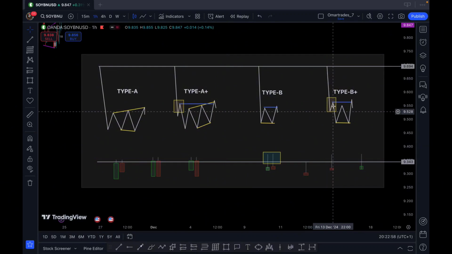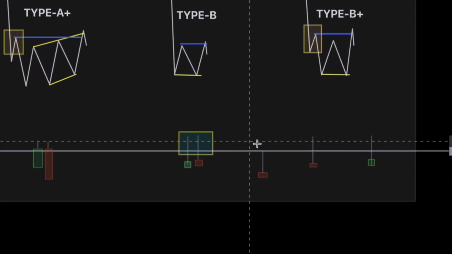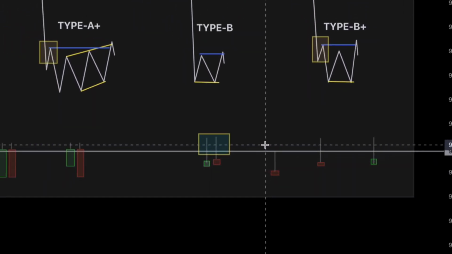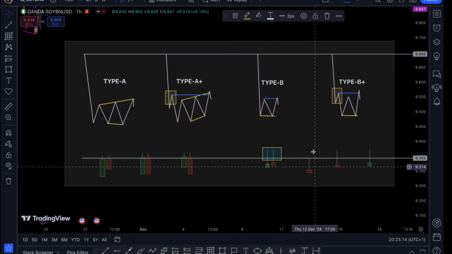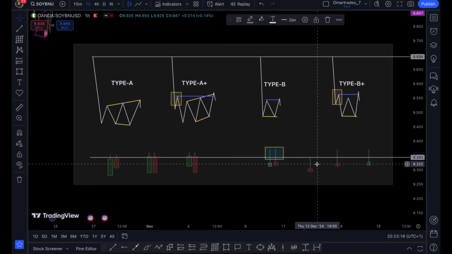And on the type B plus, you have a hook point, and then you have the first point missing the hook point, and then the second one eventually takes that out and gives you the entry candle, which will be one of those candles. Now, this is not the one you want to be taking. You don't want to be taking this sort of entry because the majority of the time it's going to take you out anyway, and I'm going to explain why. So you don't want to be taking this type of entry.